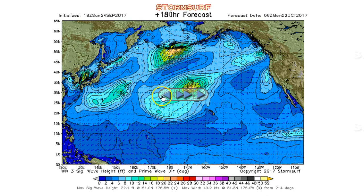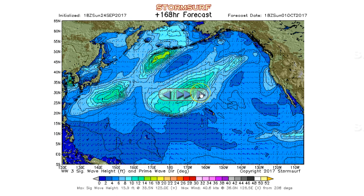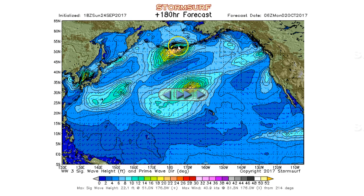Now, something up here as well. Let's go back and do a quick look. And when you're at 180 hours out, I don't believe any of this, and the models just really don't have much of a handle on things more than about 4 or 5 days out. A week, it's good to look, good to tease yourself. Don't buy any of it. But given what we've seen here, there's nothing to buy. So, North Pacific, pretty quiet.